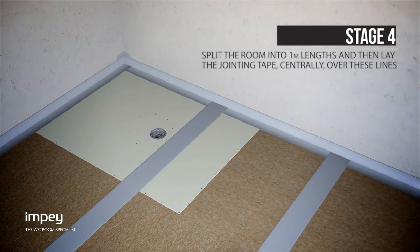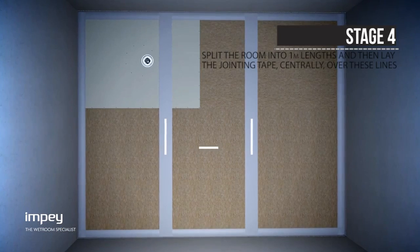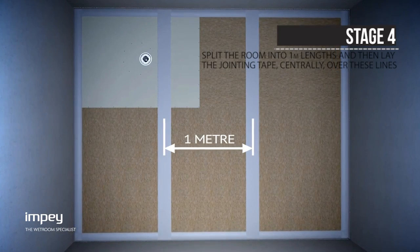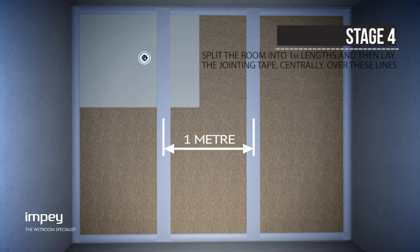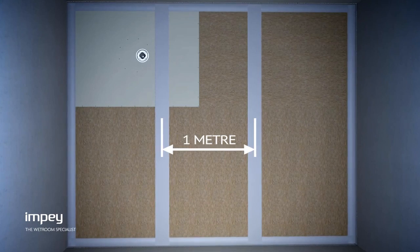Measure 1 meter from the wall adjacent to the deck and mark a guideline for the jointing tape. Then measure 1 meter from that line and so on until you have filled the entire room. Lay jointing tape centered to these lines all the way from one wall to the next.